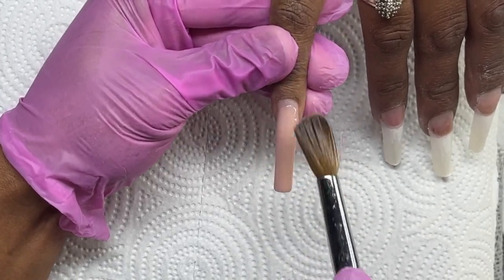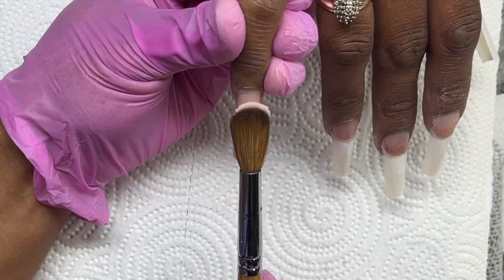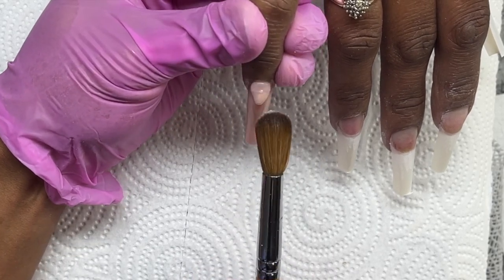So now I'm going to come in with a cuticle bead, and I'm taking that small bead, placing it at the back of the nail. I'm going to push it up into the cuticle area, and then I'm going to blend all of that down.